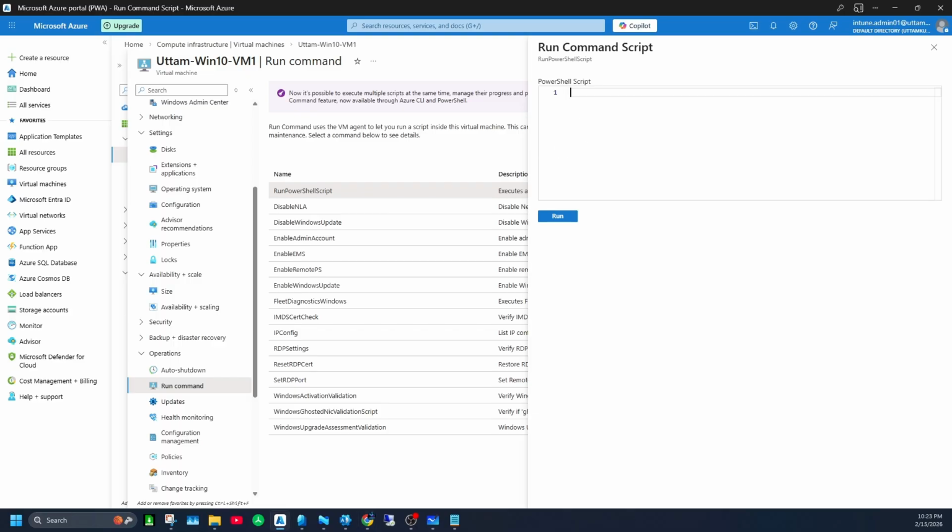Let's run this. Net user. Our local user is Azure user. Password, you can give something like this.